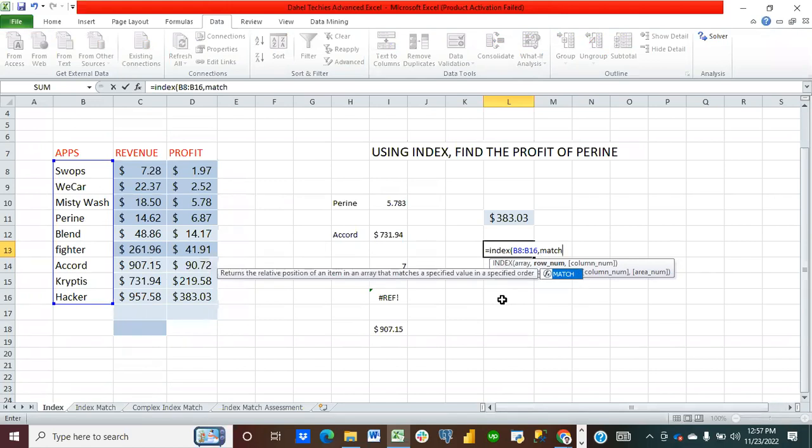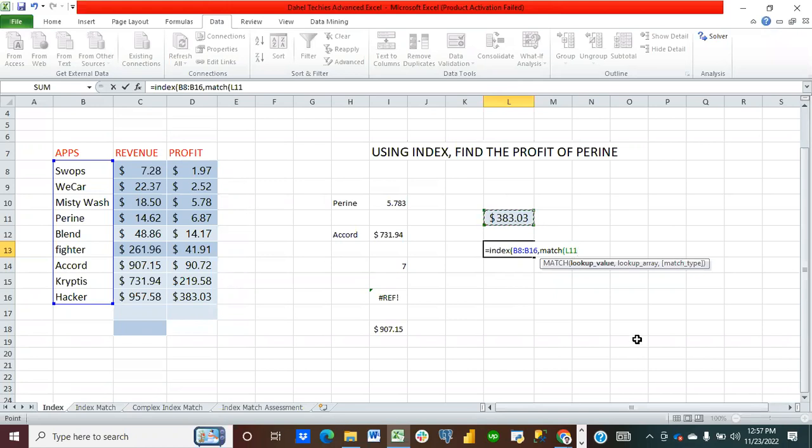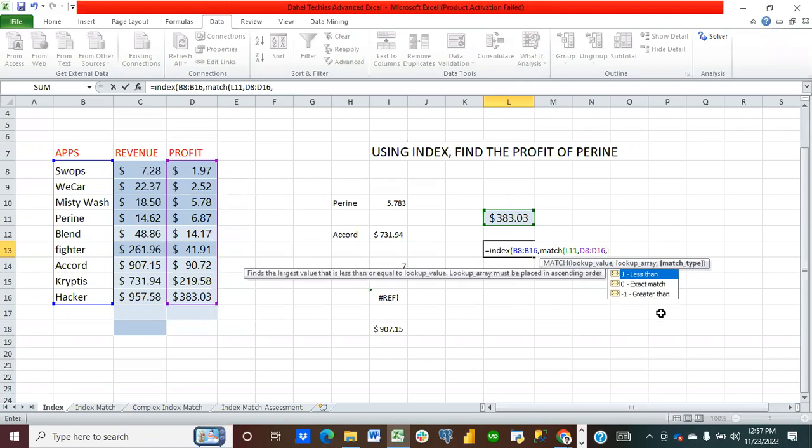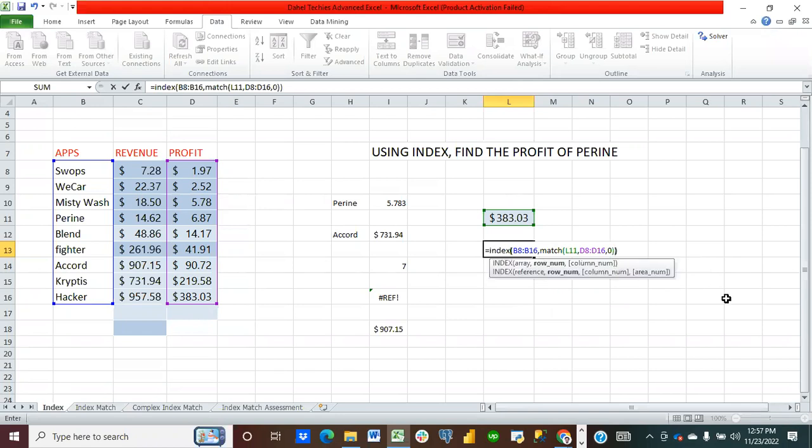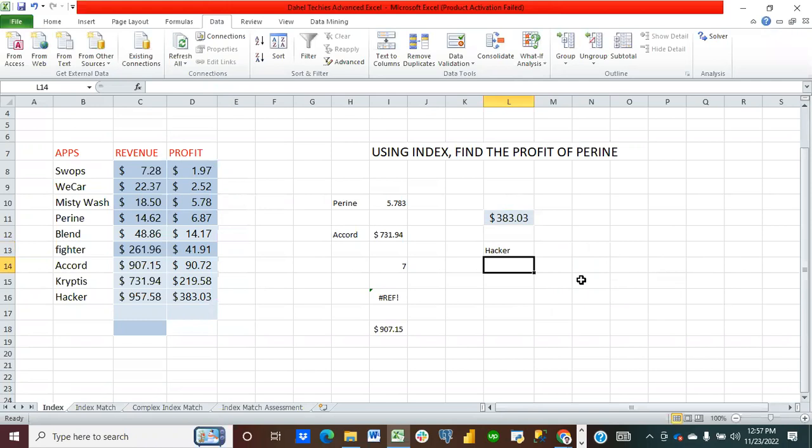I don't know the row number, but I know this number. And because I know this number, I'm going to look up the number right here under profit. And then I would have my exact match, and then bracket close and bracket close, and then enter. Let's see if this will work. Perfect. You see, it worked.